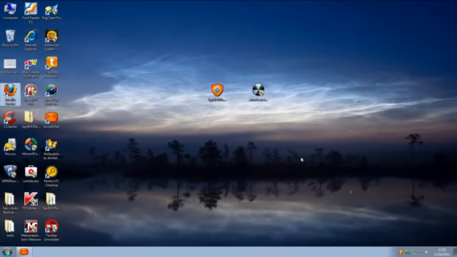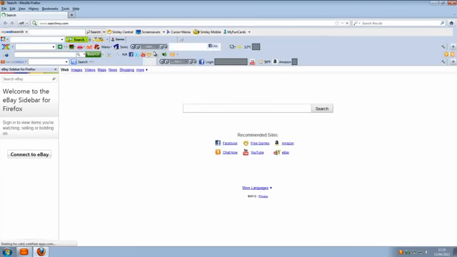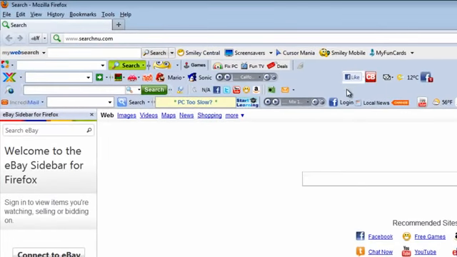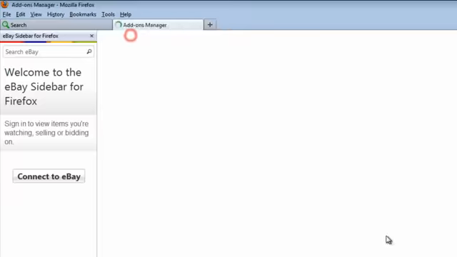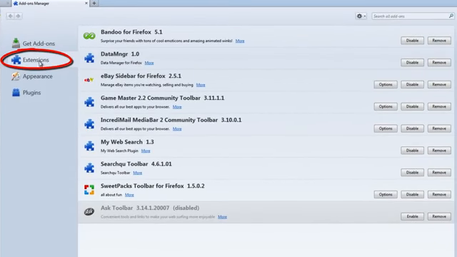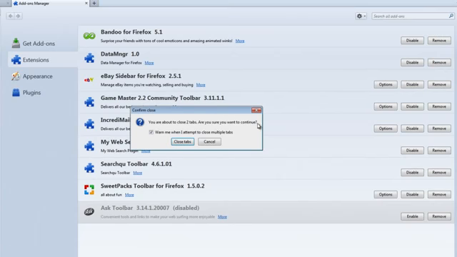Firefox, just for a difference of opinion on browsers. As you can see here, we've got a load of toolbars on here as well, and that's what happens if you've got 2 or 3 toolbars on the system. It will actually just install it on both of them. Now this is not really bad, as I said, I've seen it a lot worse before. Here you can go to Tools, Add-ons, and you get the option to go to Extensions here, and it will allow you to disable or remove them. But again, it doesn't really do a thorough job. So let's close that off.